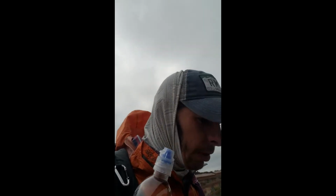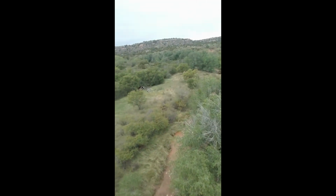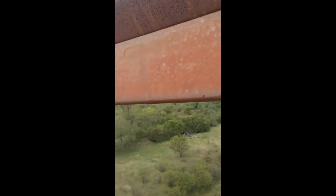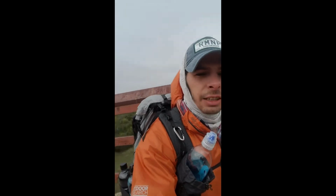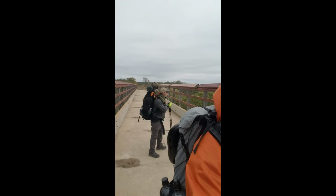I think we got some cattle on the trail up there. Maybe not. Looks like actually the next bridge is just right on up that way. But yeah, little beaver dam. I don't see any beaver, but there's another dam. Pretty cool. Gonna definitely get some pictures of this thing. That's that way, and as he fumbles around with his super neon gloves, there we go, moving on down the line.